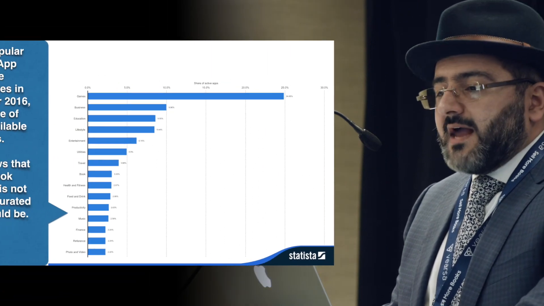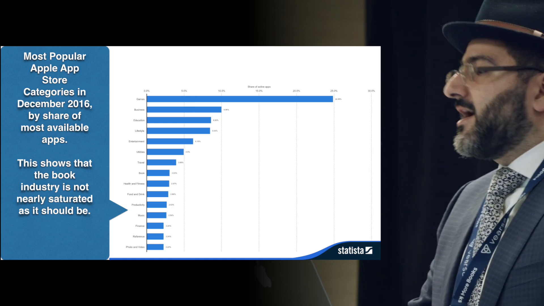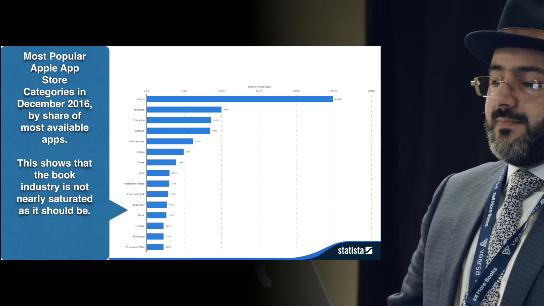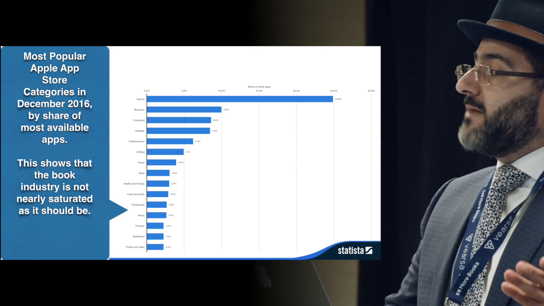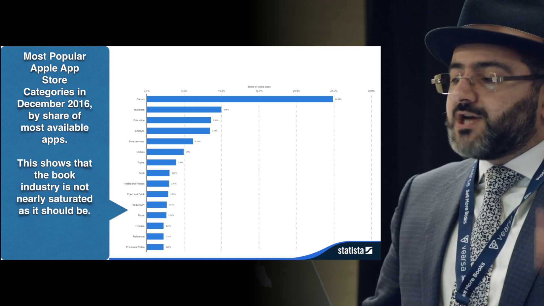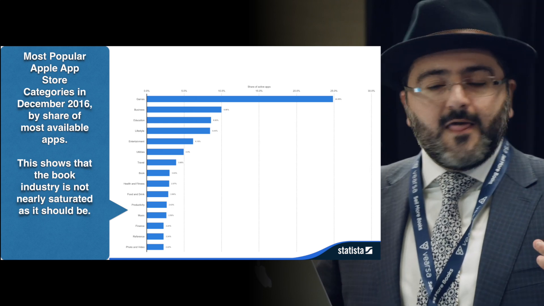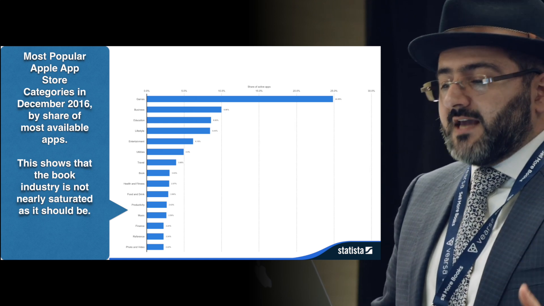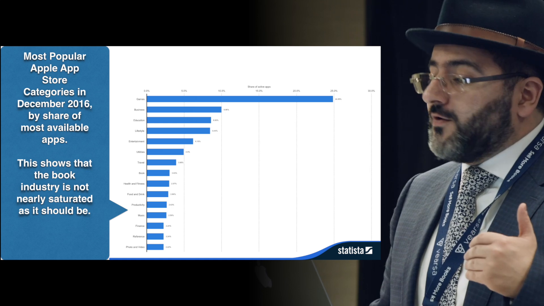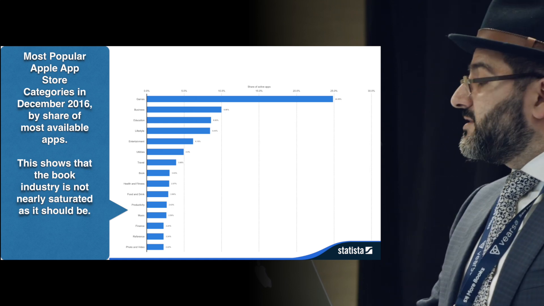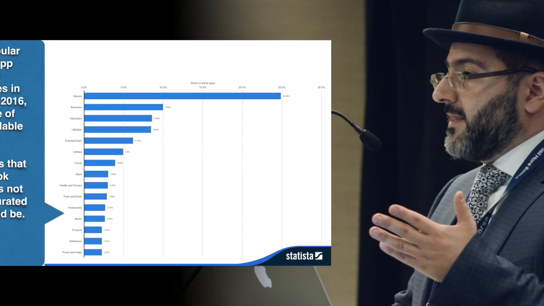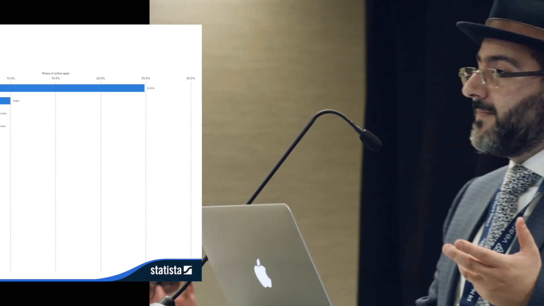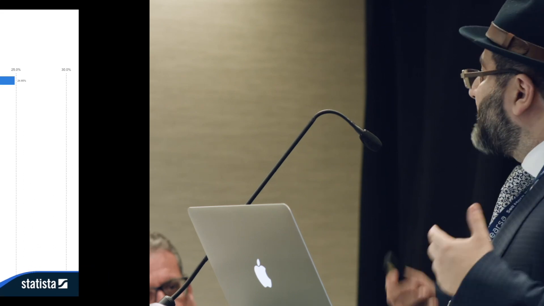Next, the most popular apps in the iOS App Store as of December 2016 — the most shared apps. The most shared app is obviously games. But then we have business, education, lifestyle, entertainment, utilities, and travel. The book category is only at a 3% sharing rate, according to Statista. That's very low for a share market for an e-book app. So we're not able to share effectively through the app store — our share capacity has to come through other means, which is where we'll show the penetration data.